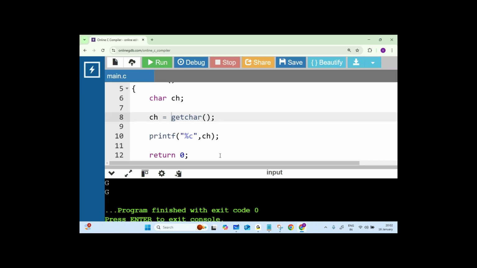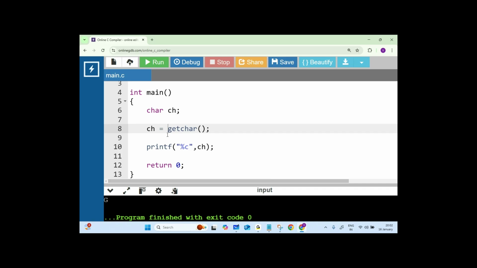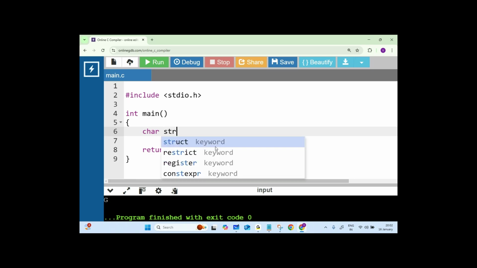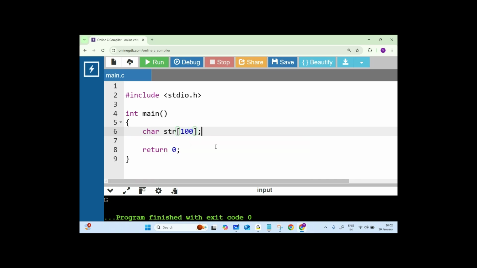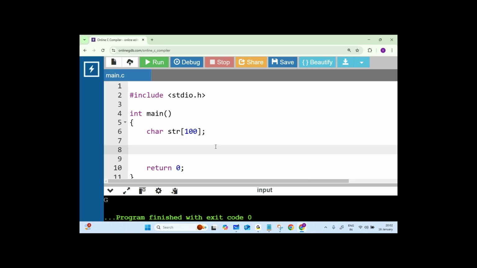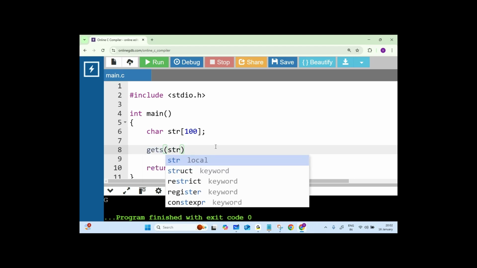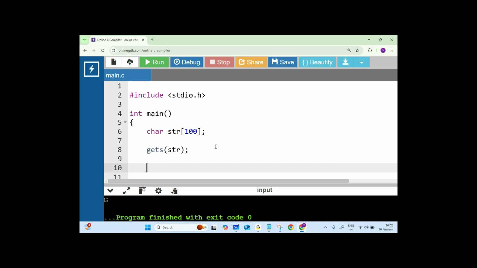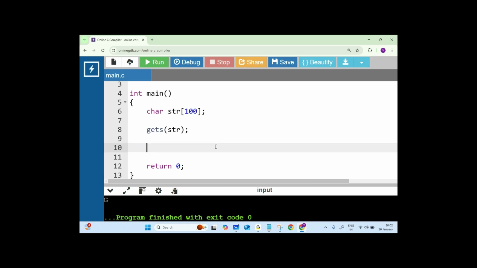Now we will have a look at strings. char str[100]. Now let us use the gets function to read a string. Using the gets function, I need to read the string from the user.